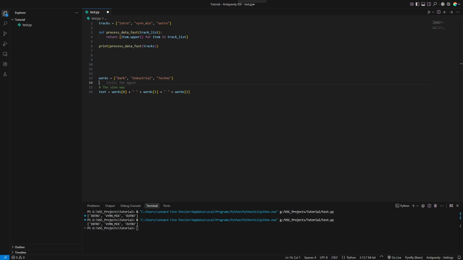It's highly inefficient, because it forces Python to create a brand new string in your computer's memory every single time you add a word, and we don't want that. That slows down the process. For example, if you just have this little script right here, that's no problem.